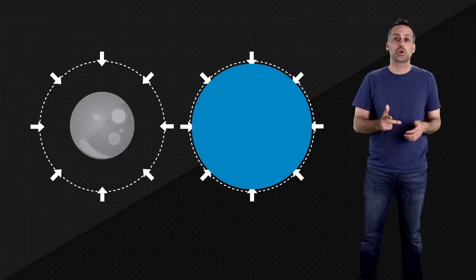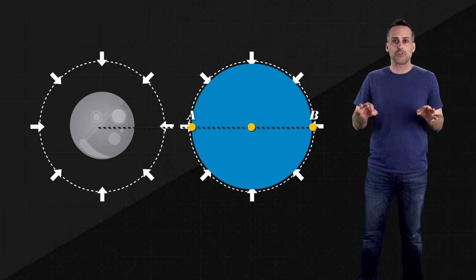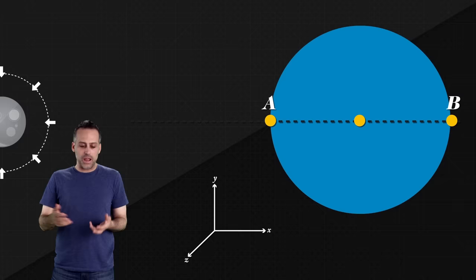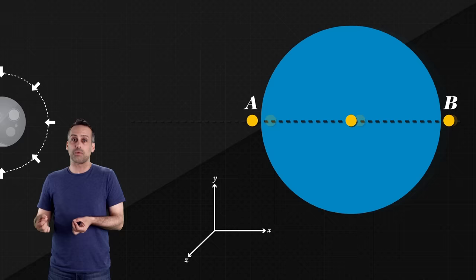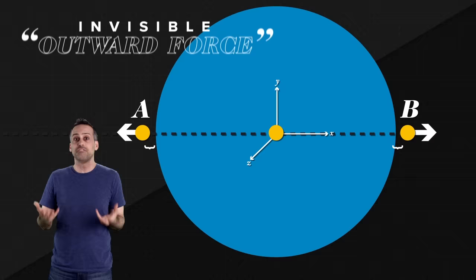Let's take a closer look at the moon's gravity differential and how it manifests itself from the perspective of a frame of reference attached to Earth's center. Forget about the oceans for a minute, and just imagine two small blocks, A and B, at opposite ends of the Earth's surface along the Earth-Moon line. Turn off Earth's gravity. What happens to the blocks? Well, relative to a frame out in the ambient space, block A accelerates toward the moon more than Earth's center, and Earth's center accelerates toward the moon more than block B. So from the perspective of Earth's frame, both blocks will separate from the surface, as if acted on by some invisible outward force.